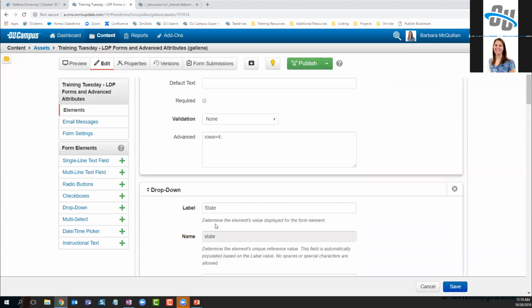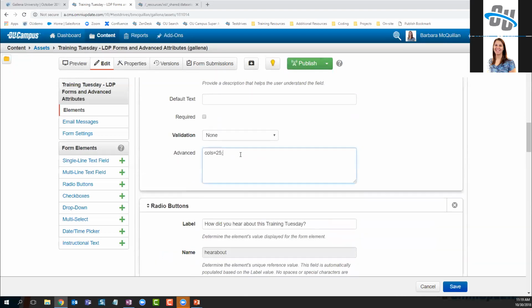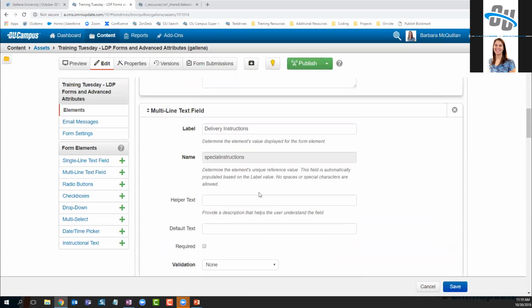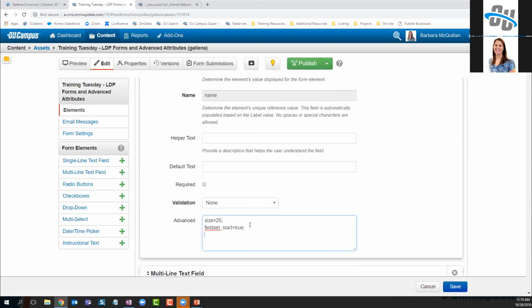Continuing all the way down to the last one that I want as a part of this group, there's my delivery instructions. This one is going to be field set underscore end equal to true. And then to put a label on it, back up to the one that was the very first, back up to my start.